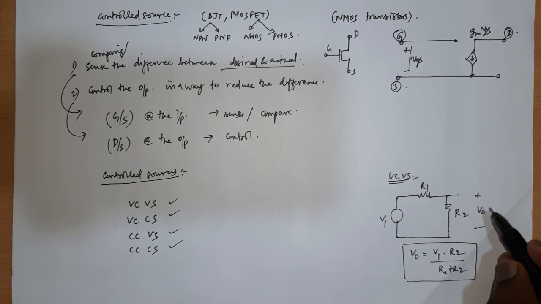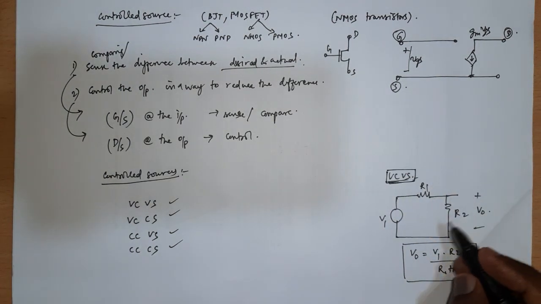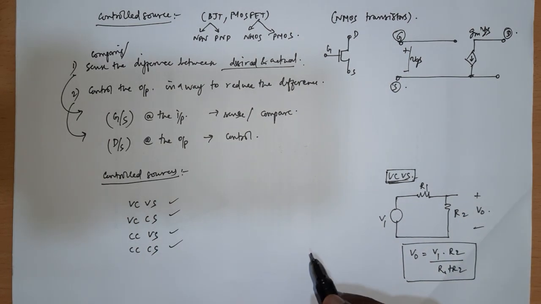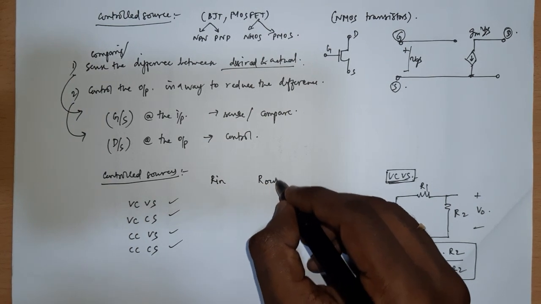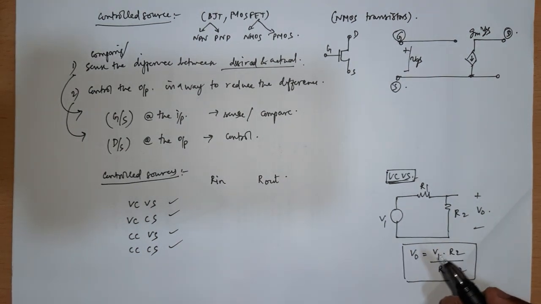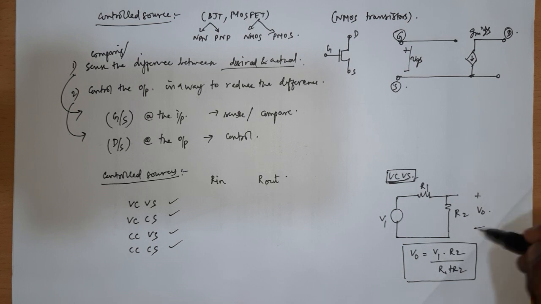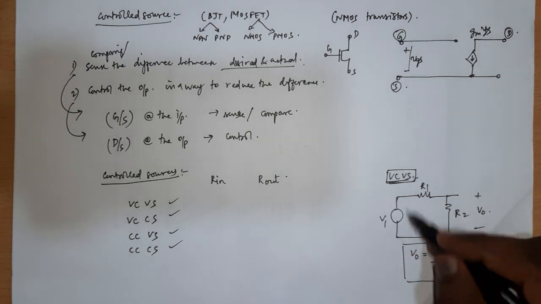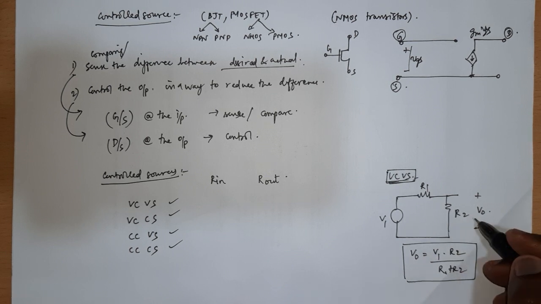This has a separate property. First of all, if you want to have a voltage control voltage source, you should satisfy those properties, or rather all the control sources should satisfy those properties that are related to the input impedance and output impedance. Here I am writing in terms of input resistance and output resistance, but you can always generalize to the case of input impedance and output impedance. So this is just an example to show that you can always have a case where one voltage is controlled by another voltage, but you cannot call it voltage control. This V1 is controlling this V0. Of course it is true, but it doesn't mean that it is a voltage control voltage source.